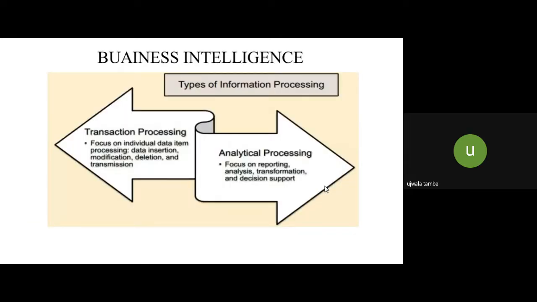After that, whatever information is provided to the tools, there are mainly two types of information. The first one is transaction processing and the next one is analytical. So as we know, what is meant by transaction processing? That is the TPS system. A transaction processing system is an advanced form of information system that allows businesses to handle and manage transactions across the globe.